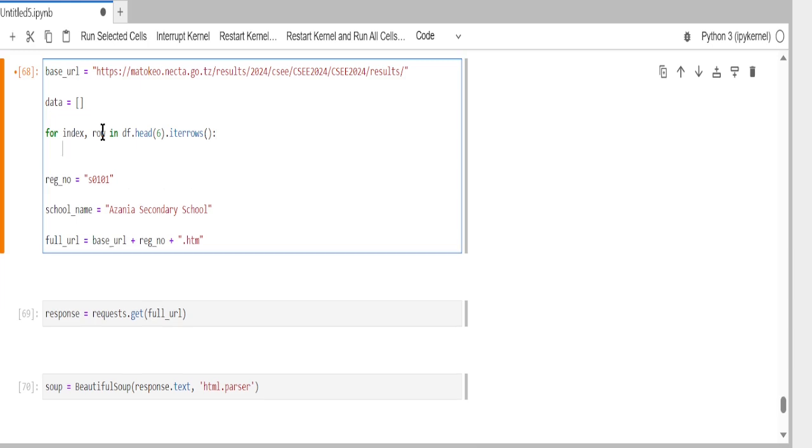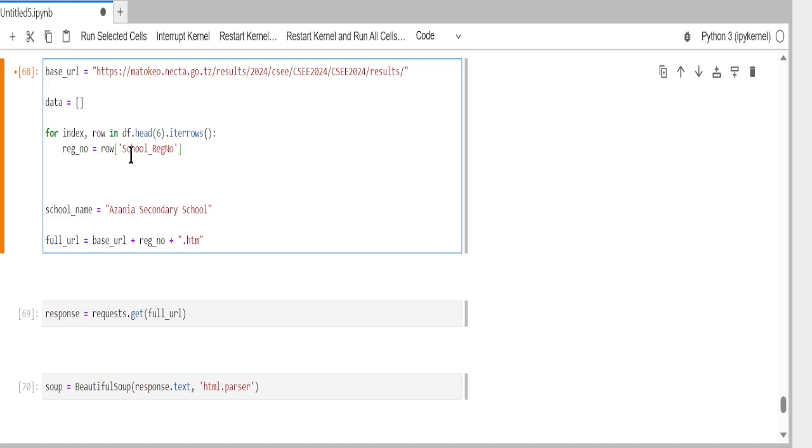And then the registration number will be inside. So now the registration number will be taken as the school reg number. The row will have the school reg number. So this is edited, the reg number.